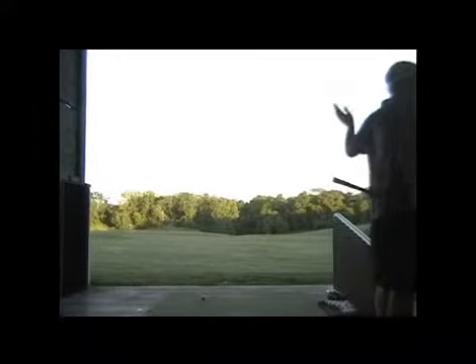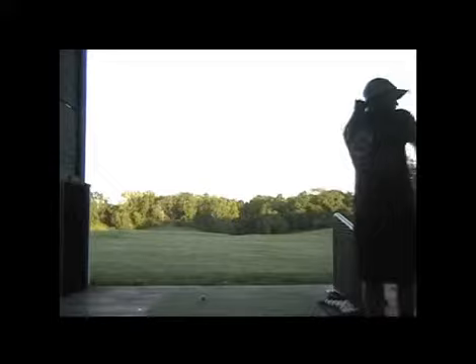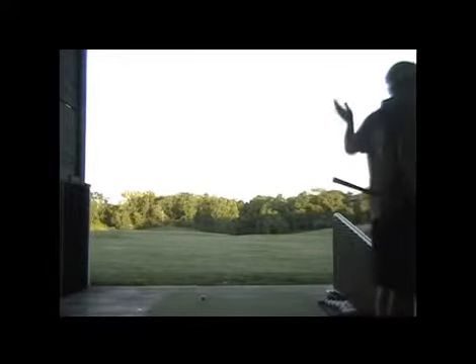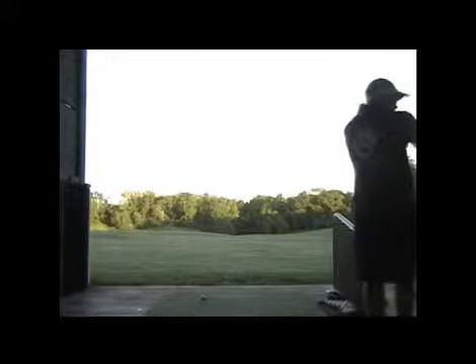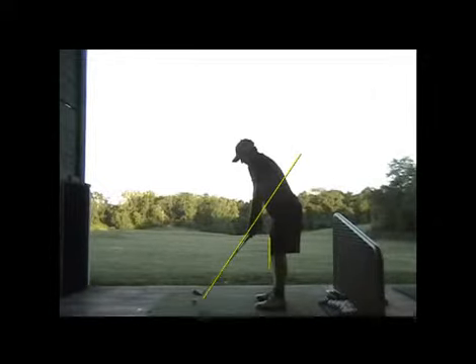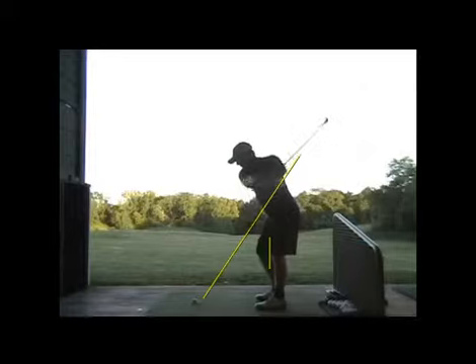Alright Zach, this is actually not a swing but this is when I asked you what was the good feel for you, and you said it was mainly making sure you were starting to notice your divots were going to ride a little bit, so that means you're over the top of the plane a little bit. You gave a little more attention to getting it on plane and that helped you hit it more solidly the last couple weeks, and that's exactly what we see here on the video.